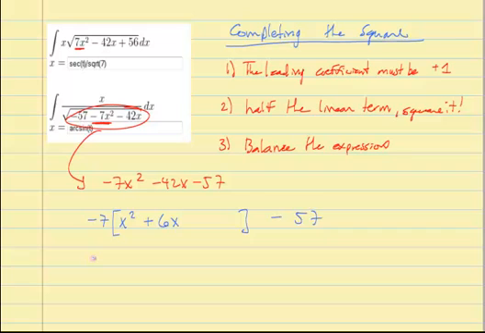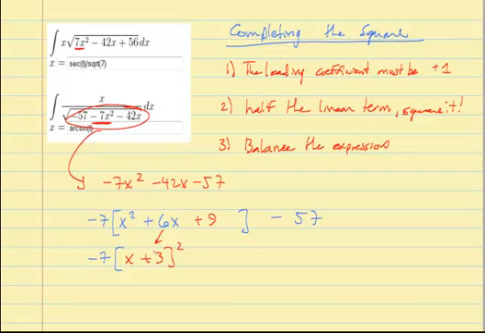So from here I have the negative 7, and then like I said, you take half of your linear term. 6 is your linear term because x to the first would produce a graph of a straight line. So 6 is my linear term, half of 6 is 3, and 3 squared is 9. So that plus 9 goes right here. And that x plus 3 goes right here. So again, this is half your linear term.